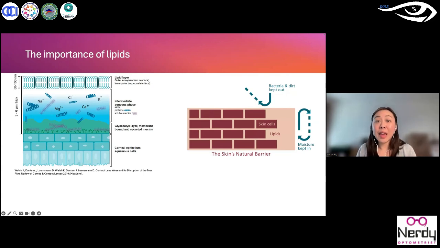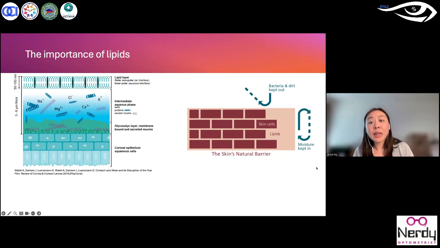Without a healthy amount of lipids, that mortar in between all the cells, the moisture is not being kept in, and the barrier in the dirt is not being kept out as well. And it's going to increase inflammation at a skin level. Healthy skin contains about 30% water, but in order for that to be retained, we need to have all those lipids within the cells and within the stratum corneum structure, those lamellar lipids that I spoke about.